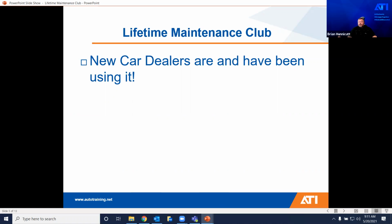But the new car dealers are definitely using it. I know that they're actually putting the price into the new car and people buy it, but the people don't know that they're buying it. So they think that it's included with the car. And then some new car dealers are only going to 100,000, some of them for 50,000, some of them only do it for 10 oil changes. Most of the dealers around here, I live in Tucson, Arizona, are lifetime rotation, lifetime balance, and lifetime oil change when you buy a new car here. And they're going to change the oil and rotate and balance your tires every 5,000 miles. And it's free. No, there's no $5 shop fee. There's no nothing. It's quote free.